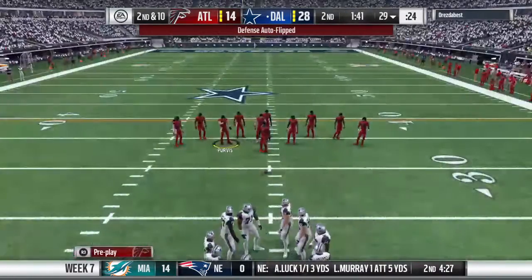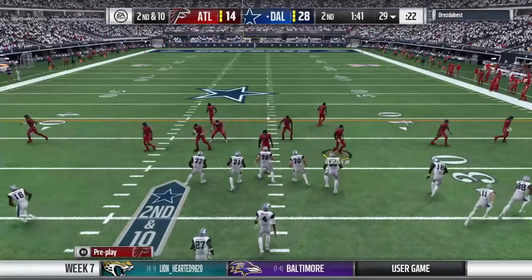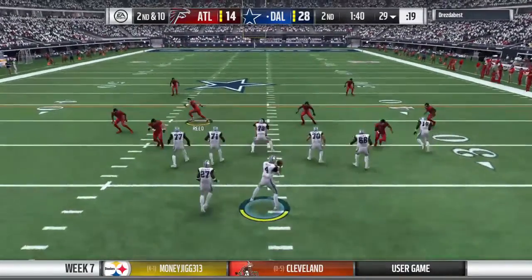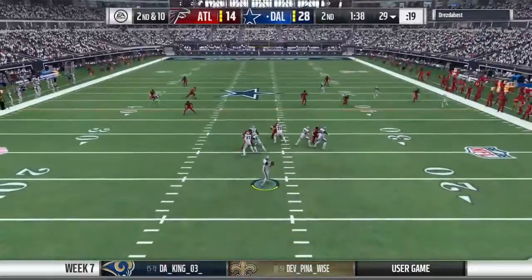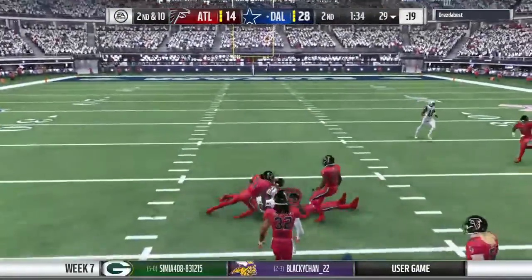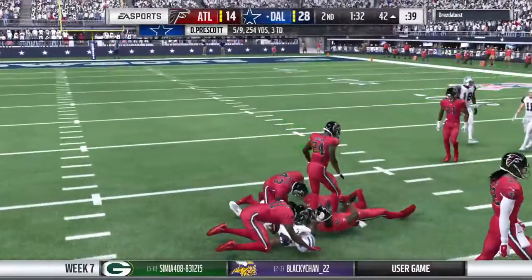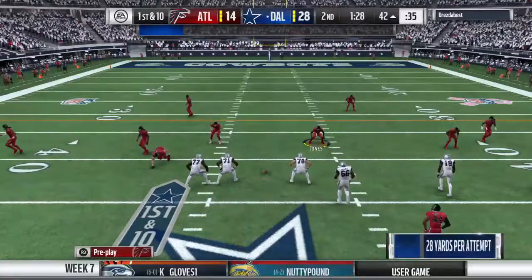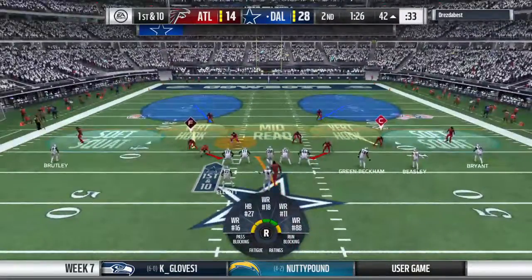So they're still at the original line of scrimmage here. 2nd down and 10. 1 receiver left, 3 to the right. The play action fake. They'll look to throw. He's going to try and go deep again. Well, this is taken in. It's complete. He got 29 yards that time. And now with that completion, he's north of 200 yards here in the first half.